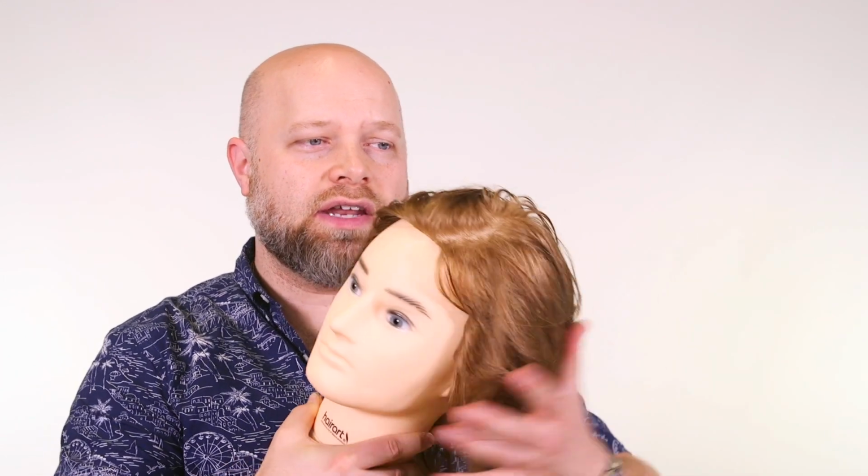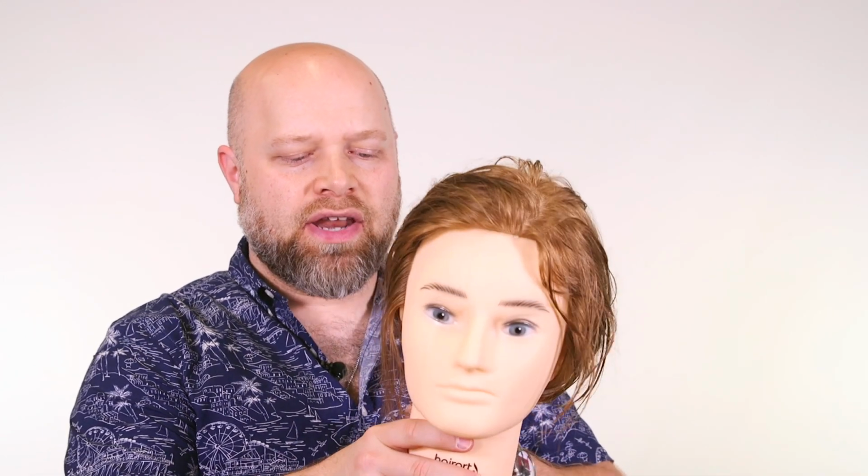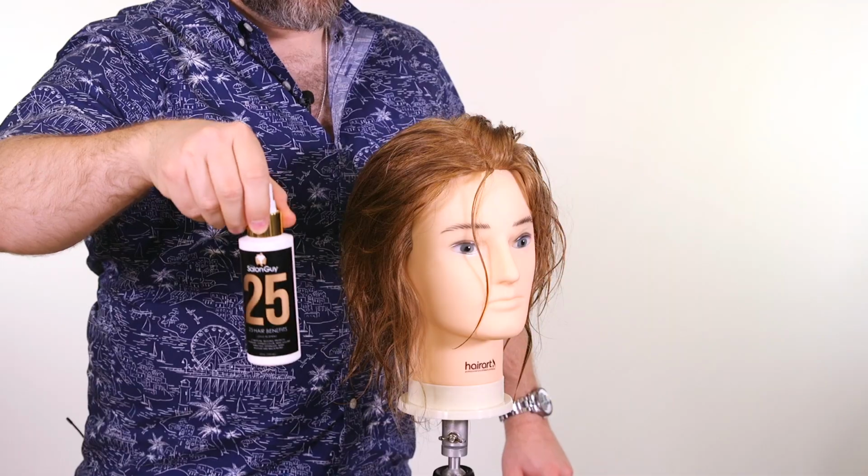Lately I've been getting a lot of requests for medium to longer length hairstyles, and today I'm going to be doing one on this mannequin from Hair Art Products. I'm going to be creating a medium length hairstyle, something kind of simple, but I know you guys have been asking a lot for it, so I'm ready to go. Let's get started.